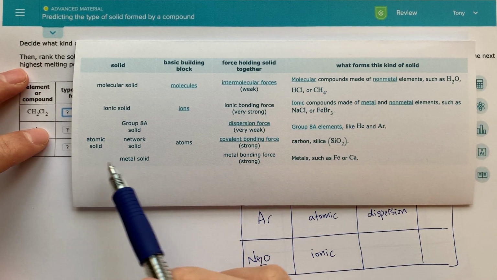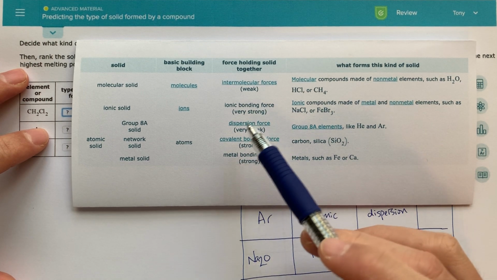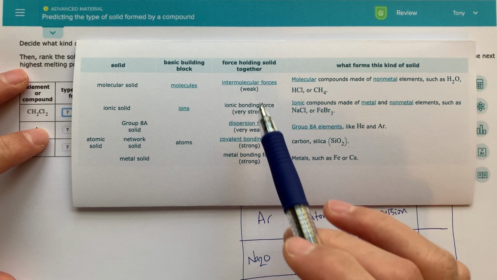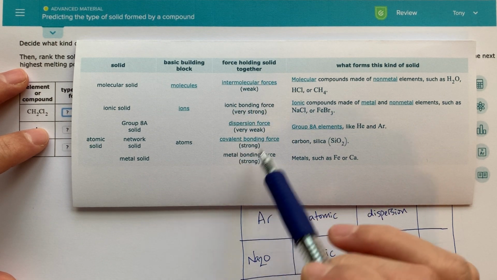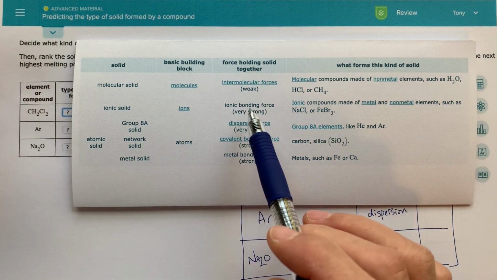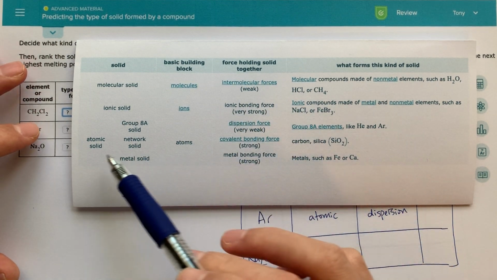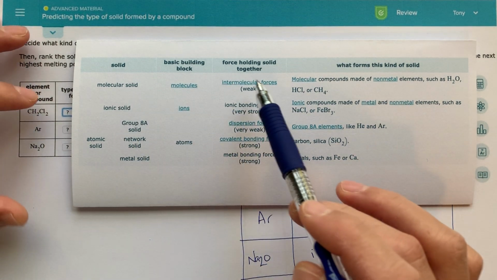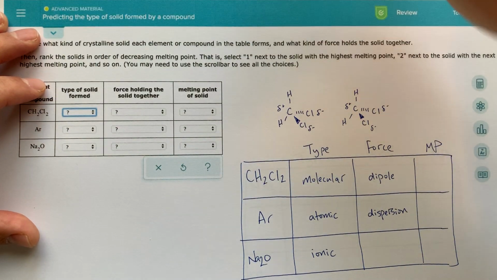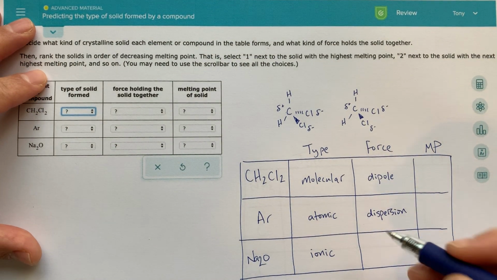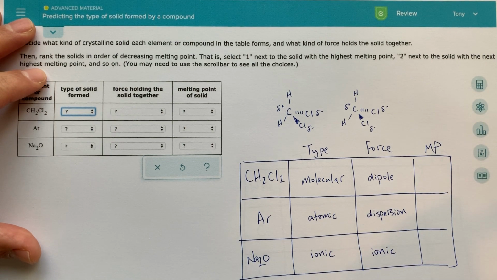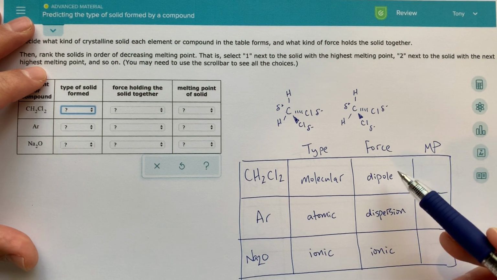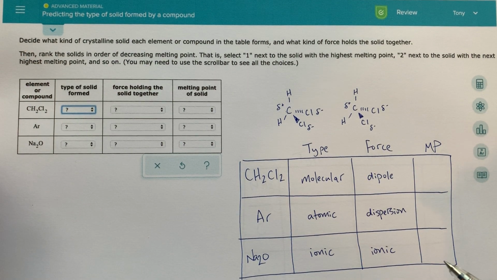But for these atomic solids, we really need to be careful about the force holding these together. Same thing with the molecular solids. We're going to have to choose between the intermolecular forces. But these are going to be sort of the trickier aspects. Ionic is easy. It's just ionic, right? And that's going to be held strongly together. But atomic solid, we need to dig in a little bit deeper. And same with molecular solids. So argon is going to be dispersion. And then here, obviously, we've got an ionic compound, so we've got an ionic force holding them together. So now the melting point, we need to figure out, okay, which of these are more strongly held together, which are weaker.